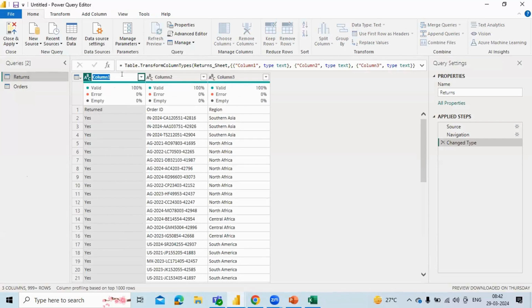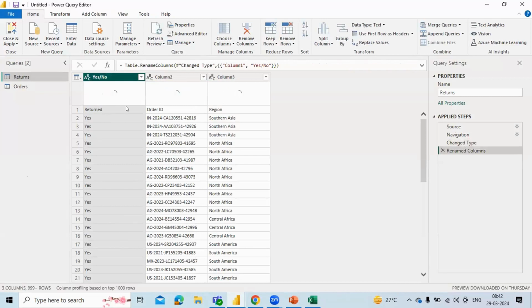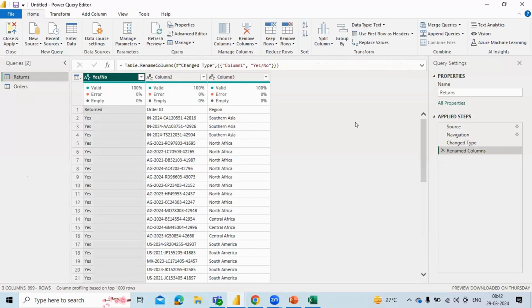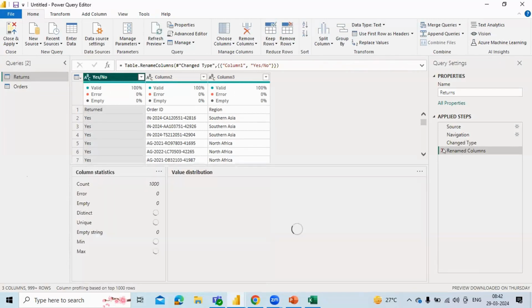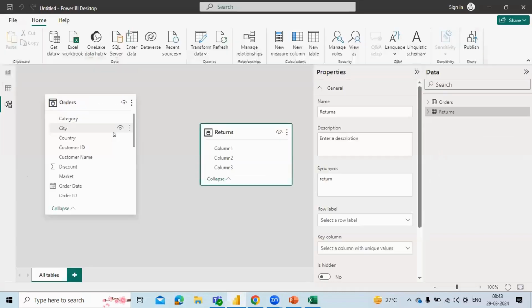You can give yes or no. Sorry, it's already there here. Replace value, it's already there. Forgot about this one, so no need for this. I need to do some other parts. Okay, forget about that part. Headers you can give over there.